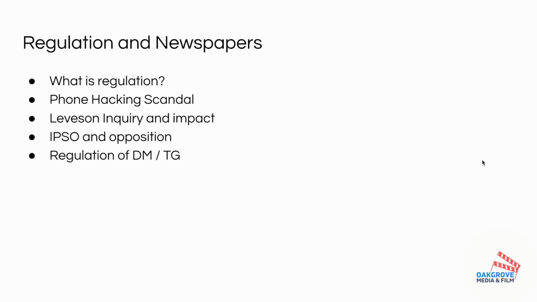So, to wrap up, I recommend that you research regulatory complaints against the Daily Mail and The Guardian just to see what has occurred and what is occurring in the case studies we've looked at. In this video, we've covered what regulation is, the phone hacking scandal, the Leveson Inquiry and the impact of it, IPSO and other regulatory bodies, and regulation of our case studies, the Daily Mail and The Guardian. Why don't you watch our next video on Leveson and Lunt to really understand regulation theory and apply it to our case studies?